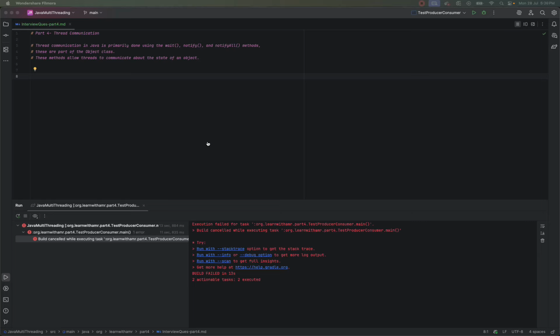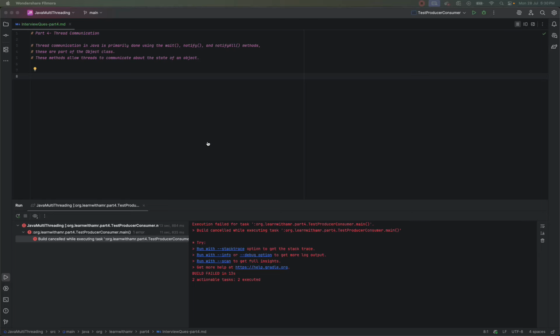The queue could be of certain capacity, and there might be a scenario where the queue is full and the producer cannot produce more messages to the queue because it will be a loss. And there might be a scenario where the consumer is slow and is not able to read as fast as the producer is producing the messages. So in that case, the producer and consumer should communicate with each other.